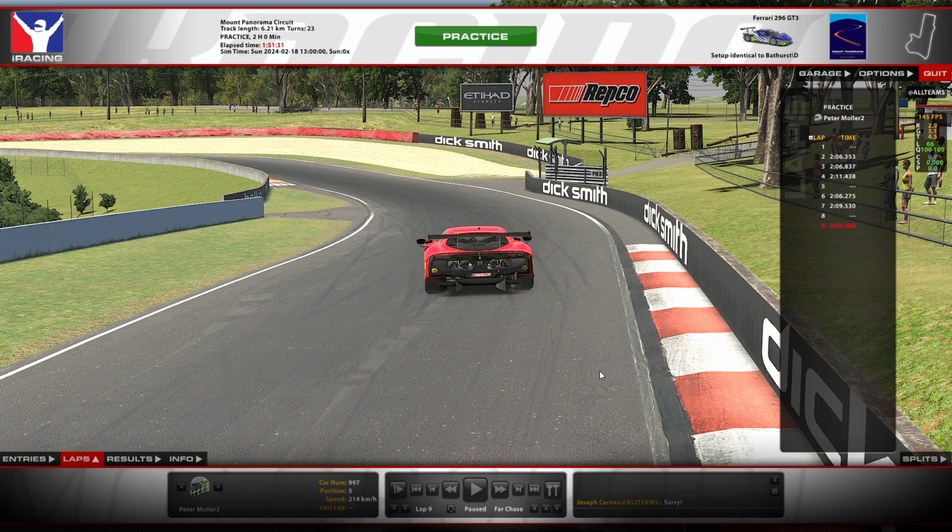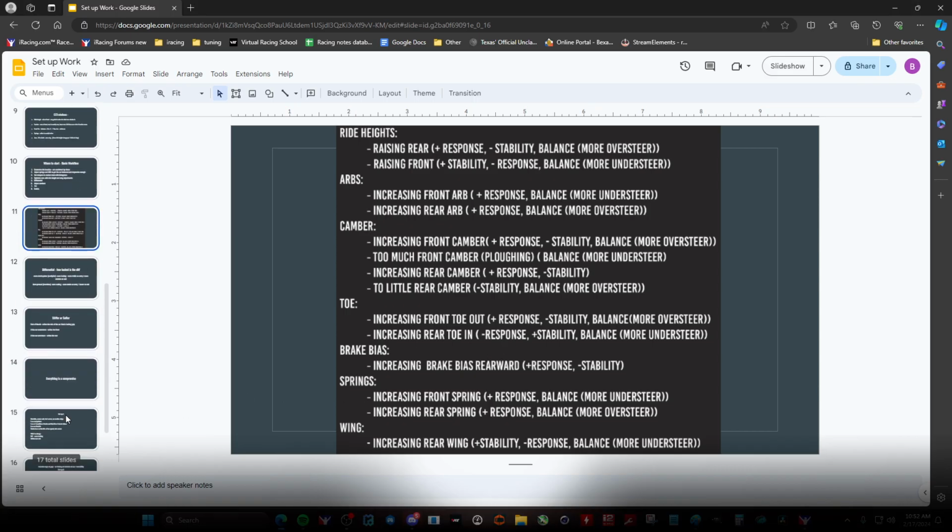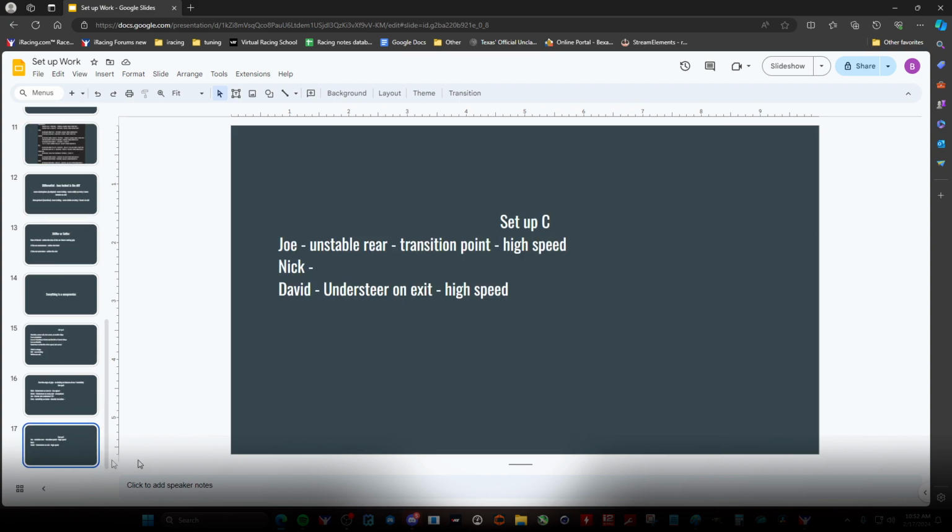And these last two exercises are more about feeling the change. We're not really talking too much about what to change to make it better, because the changes I've made to the car are just to see what you guys could feel. I don't even know if the change will make the car feel that way. I just made a change and I think that's what the change will do.